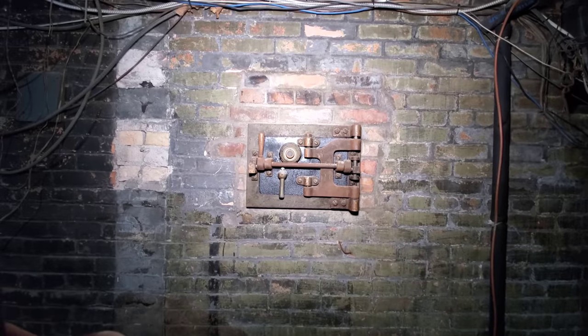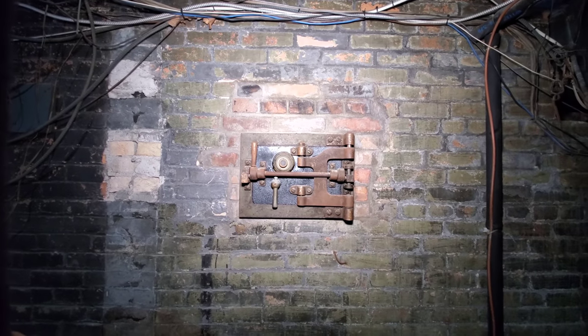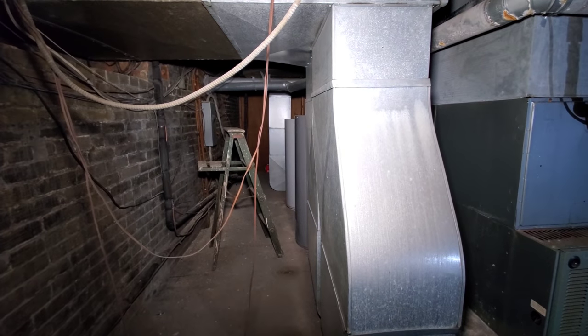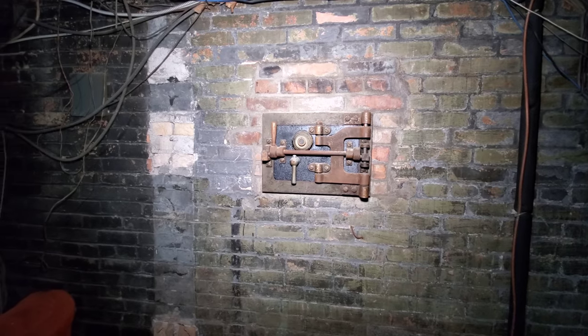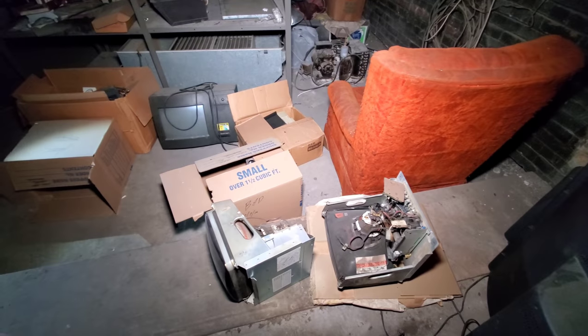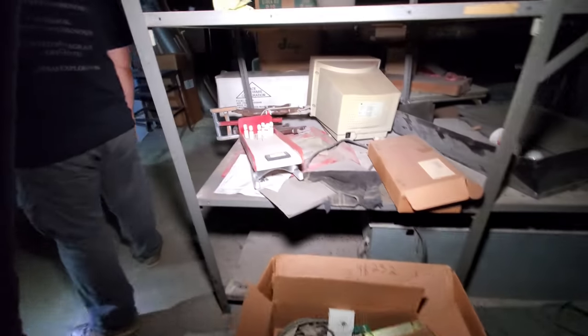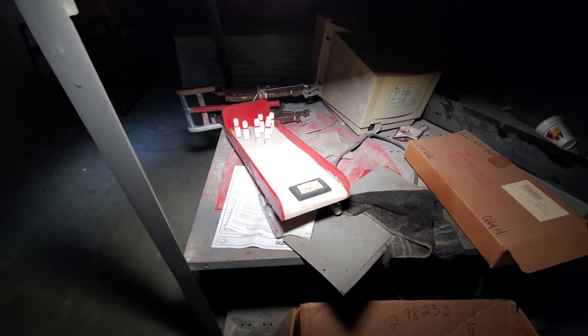You know it's old when the safe is encased in the wall. Yeah. And because all there is on this side are just the furnaces and hot water tanks. But that, right in the wall like that. And just all these old TVs and parts. That little bowling set though. That gets me. I love that. Oh, it's a lot. So we can open it, but there's no cards.